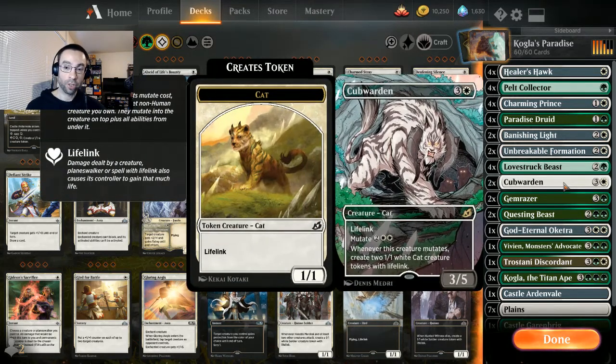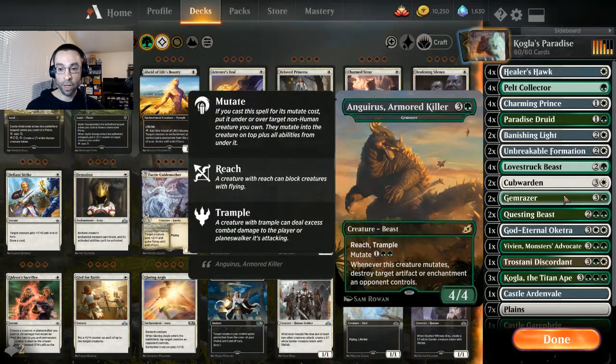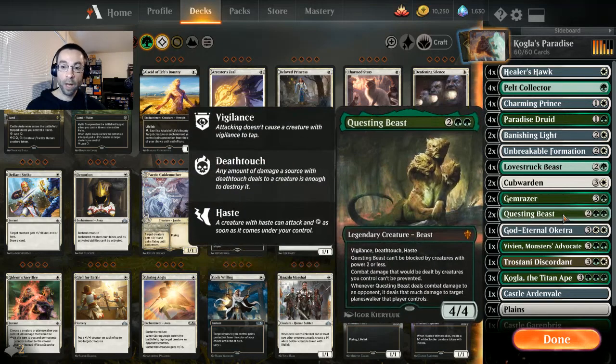We also have 2 copies here of Cubwarden, so we have a little bit of a mutation sub-theme, but just a couple cards here. We do have some more in our sideboard as well, but Cubwarden kind of lets us get some lifelink against other creature-based strategies, aggressive strategies, and also kind of go wide by mutating and get 2 1/1 white cat creature tokens with lifelink. And our other mutation here is Gemrazer, 4/4 reach trample, and of course the reason why it's so great is we can mutate and destroy an artifact or enchantment on our opponent's side.